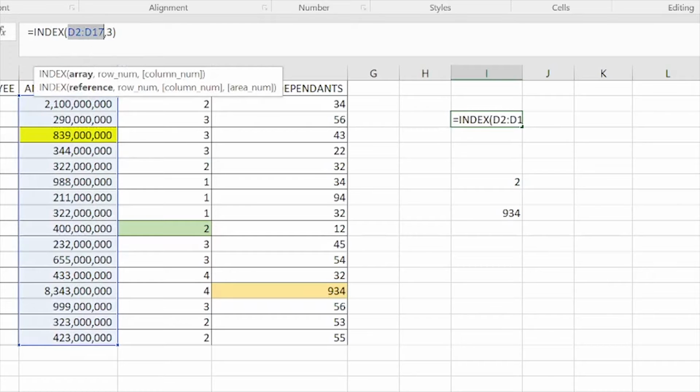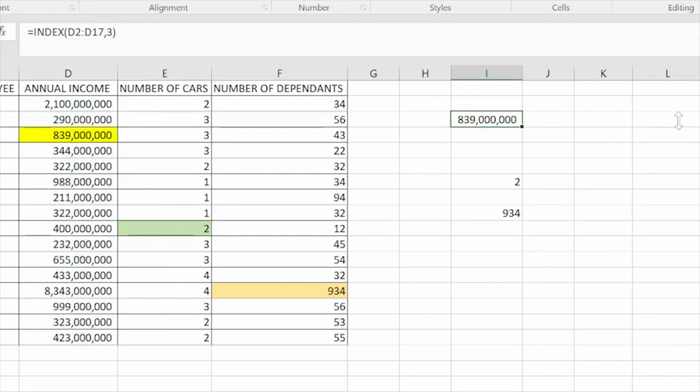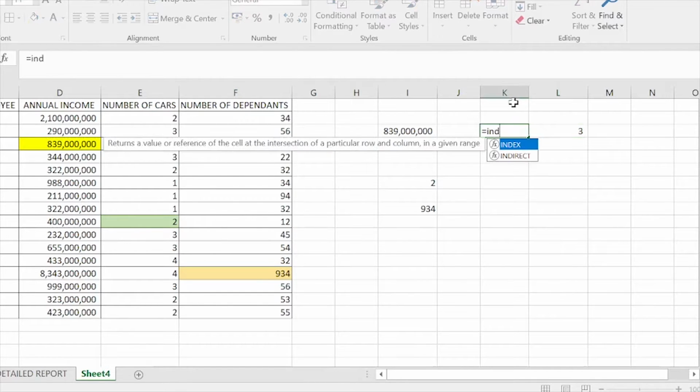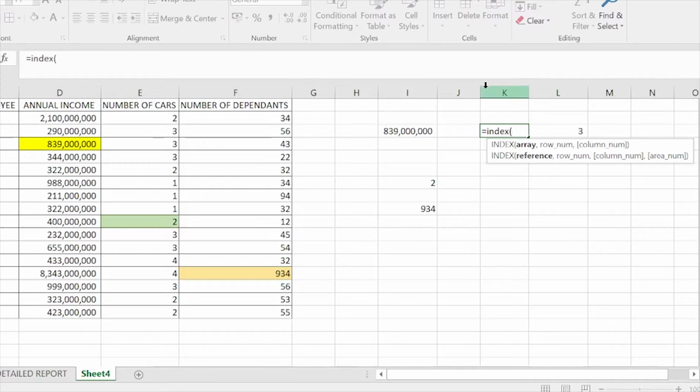Now instead of putting the 3 there, let me put the 3 outside here. Let me put 3 there, like that. Okay, I've put the 3 there. Now let me type out the index function here. I can simply say that is going to be equal to index, open brackets. Where do we want to get our result? I want to get my result from here, comma, from which position?